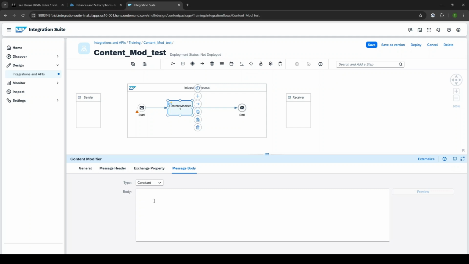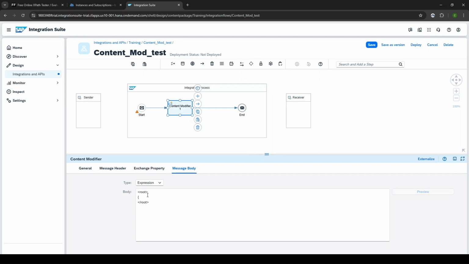It's simply whatever the constant is, say for example, root, or something like sample. If you are using expressions, then you have to add those expressions, whatever you want to include here.